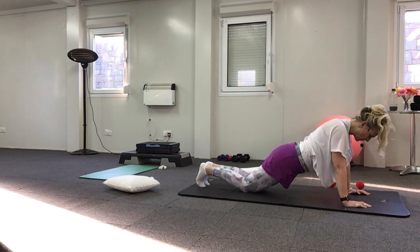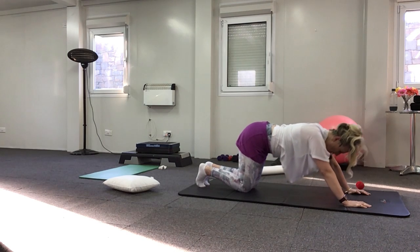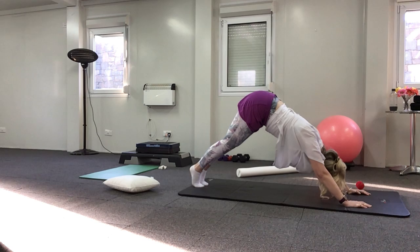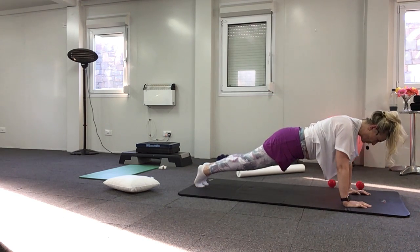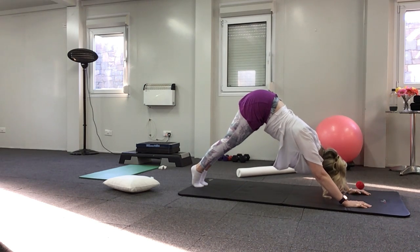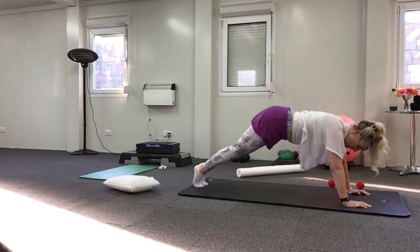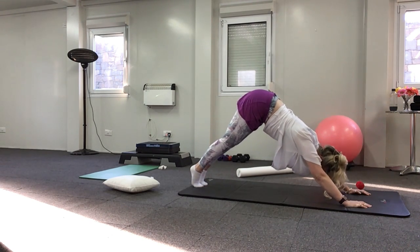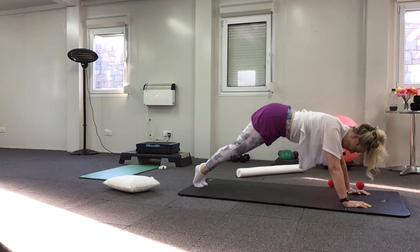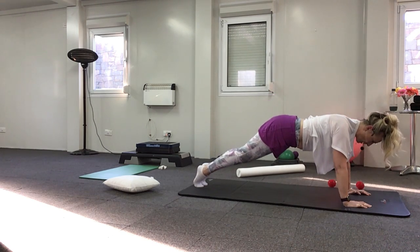So keep going with this one if you're doing the easy level, if you can't manage to go on your toes. So the harder one is pushing your head through your arms and flattening out your bottom, so your knees are off the floor. It's up to you, work at your own level. Remember, when you flatten out your bottom, try not to sag in the middle. Squeezing your tummy muscles in. Okay, last one.